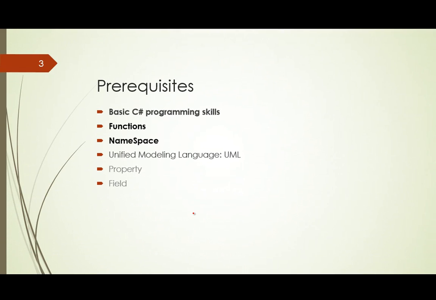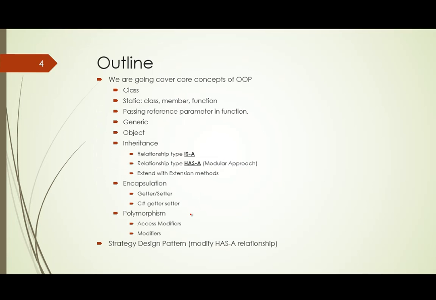So, prerequisites: I'm assuming that you already have basic C# programming skills, in addition to namespace and function concepts. Don't freak out if you don't know UML because we're going to talk about it. It's a very simple concept, but it's really a prerequisite, so we're going to go with examples so that you understand what UML is. We're going to cover the following topics. Some of those are in detail and some of those are in brief. Complex ones are going to be very detailed and easy ones are going to be in brief.